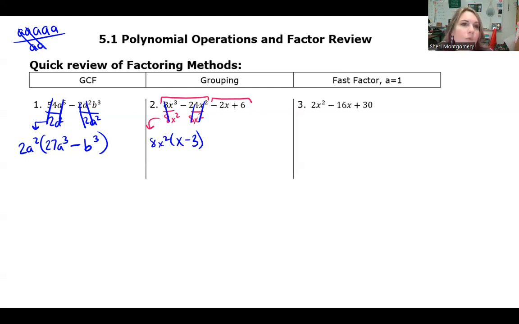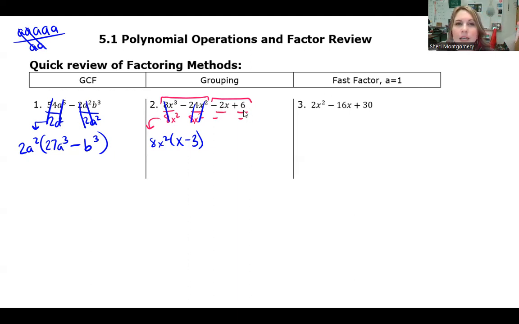For my second grouping, what's the biggest thing that I can pull out? When we do factor by grouping, remember that our goal is to get two parentheses that are exactly the same. What I have in parentheses is x minus 3. I want another x minus 3 or else I'm not doing it correctly. So the only way that this can be a minus is if I divide out a negative. You can also tell because the signs are not the same. So this is a plus and then a minus, and this is a minus and then a plus. The only way you can reverse those signs is to factor out a negative.